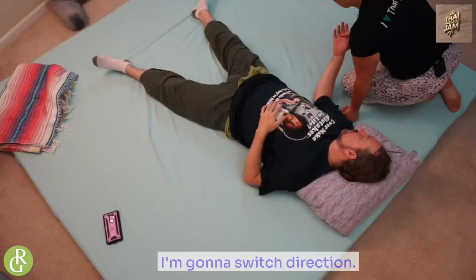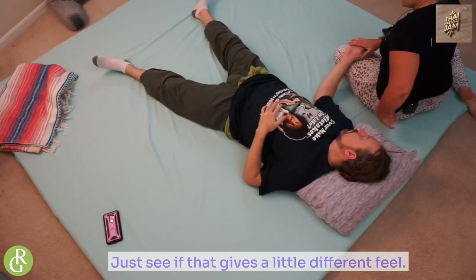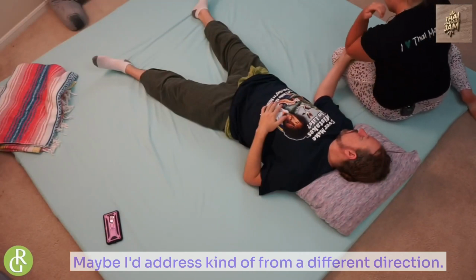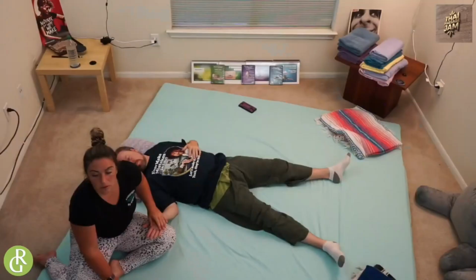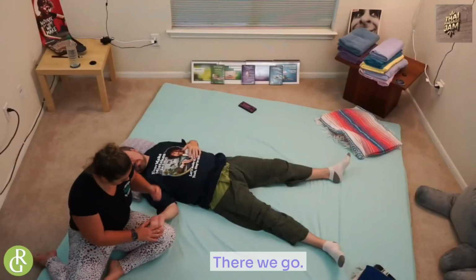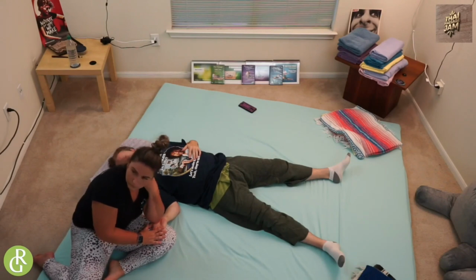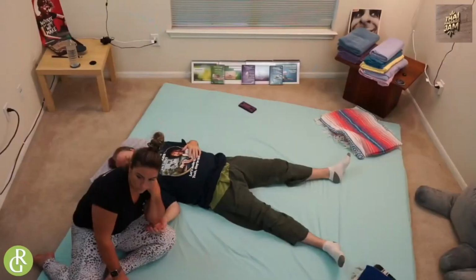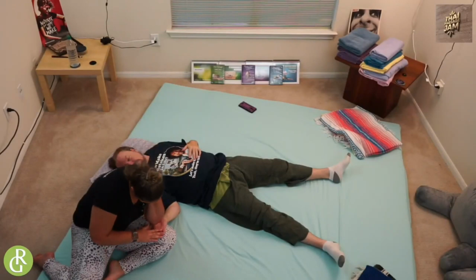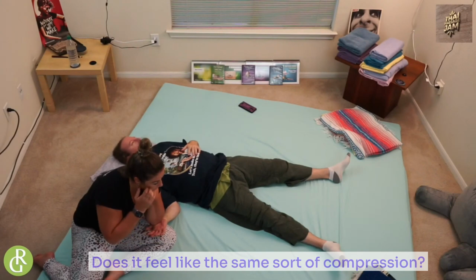I'm gonna switch direction to see if that gives a different feel. Maybe I address it from a different direction. There we go. So I'm gonna come back in. There we are. Does that feel like I'm in a different area? Does it feel like the same sort of compression?